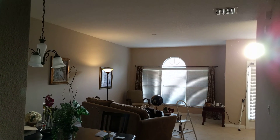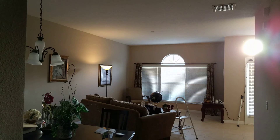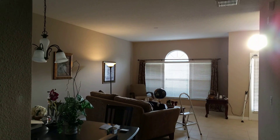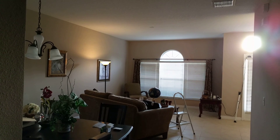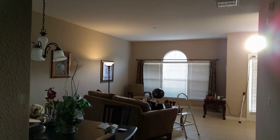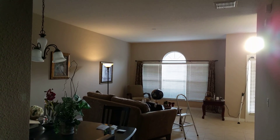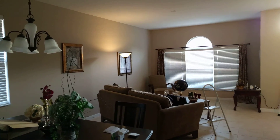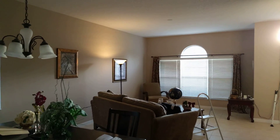So far pretty good, except for the one bulb not working in the kitchen fixture, which is disappointing. TCP did stop remote access, so I can't control it from outside my home — the timer works and I can control the lights from the app inside the house, but not from the internet, which defeats the purpose of an automation system. That's why I got the SmartThings — I can actually access stuff from away from home.